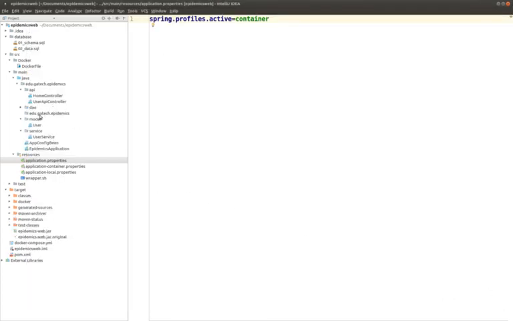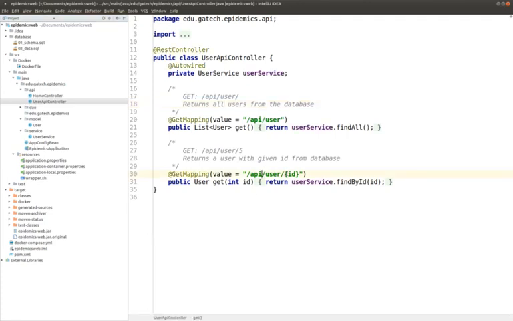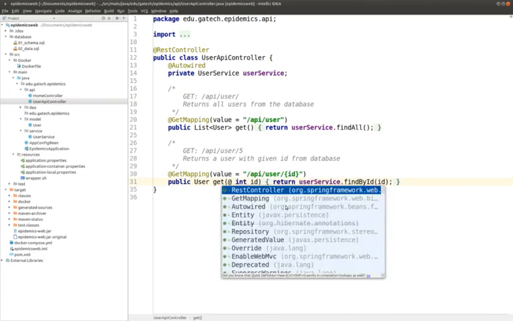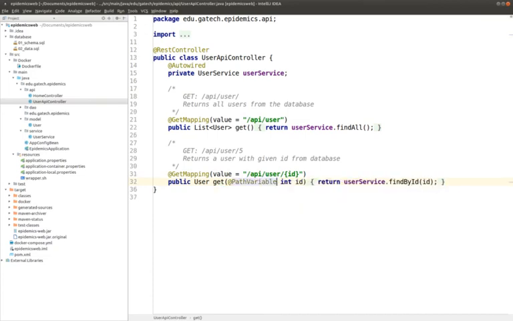What we did not do is, we declared id as our path variable, but we forgot to add the PathVariable decorator. This decorator maps the value in the path to this particular ID. So Spring Framework noticed that something did not get mapped here, so this method could not be called.